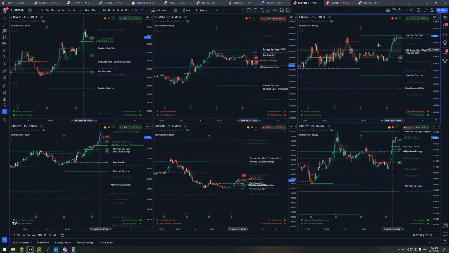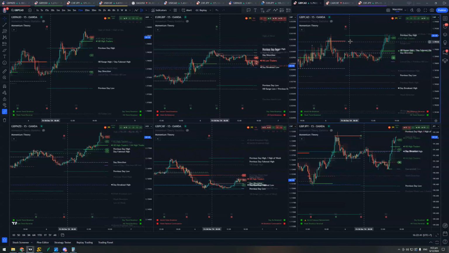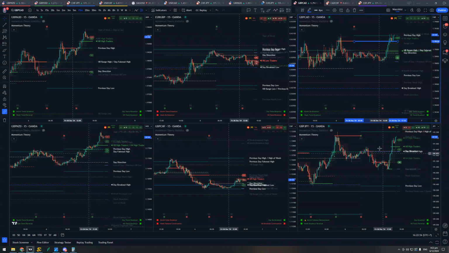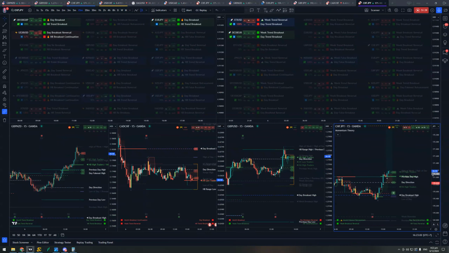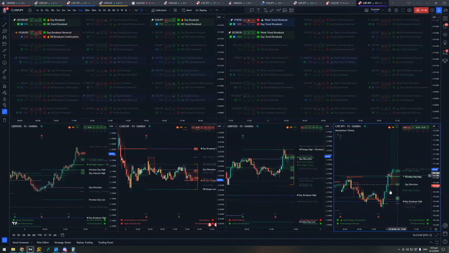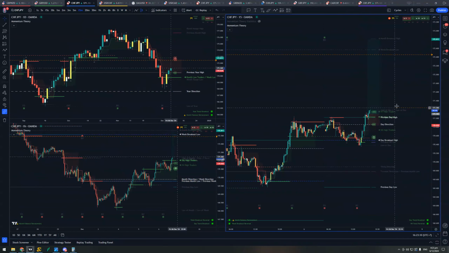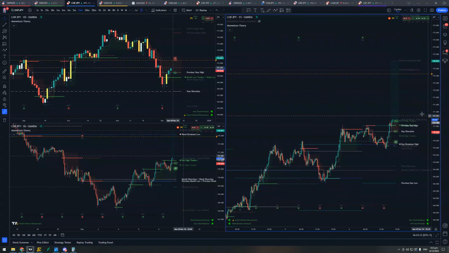It broke out of the H8 range, but I was kind of spooked by this. I'd rather break out of this rather than below it. And if I did, I'd have to look at this fake out level. The market tried to push up above this H8 high, and then it rejected it, so this is a level I'd be looking at for targets. So I would not take this one. GJ, I already spoke about that, and I think that's it. So I think Swiss JPY was the only good trade at the time that I could have taken, and I'm happy with that. Okay, now that I have a bit of time, I'm going to go through this trade.